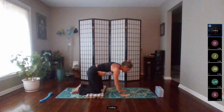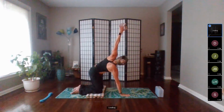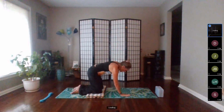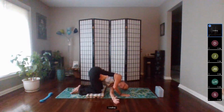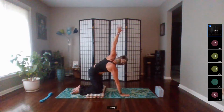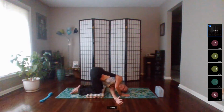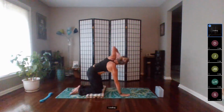As we switch sides, let the left arm rotate. Look up, stretch. Exhale, thread the needle. The shoulder comes down, the left ear, and 2 more. Breathe in, stretch up. And breathe out, reach through. Such a nice rotation for the spine. And last one, breathe in.